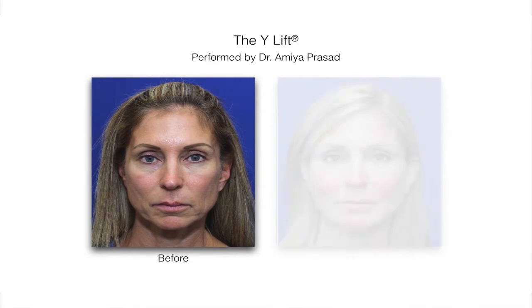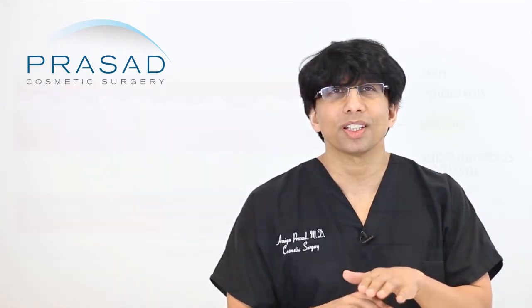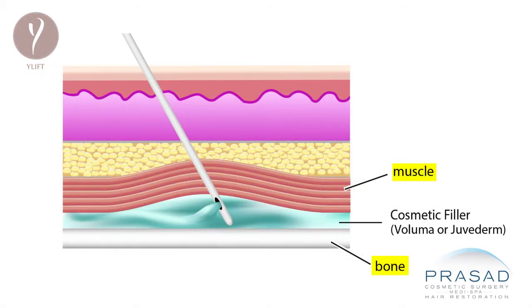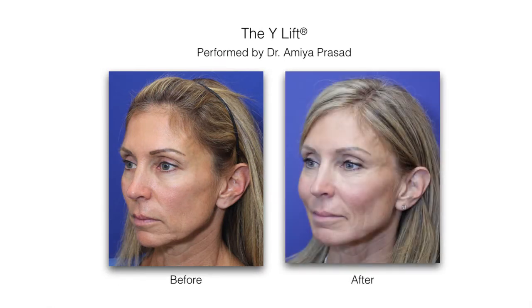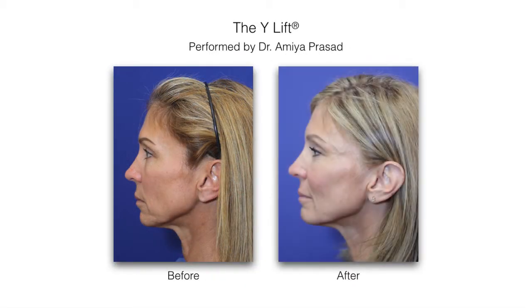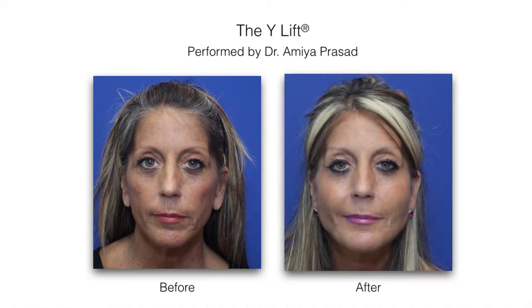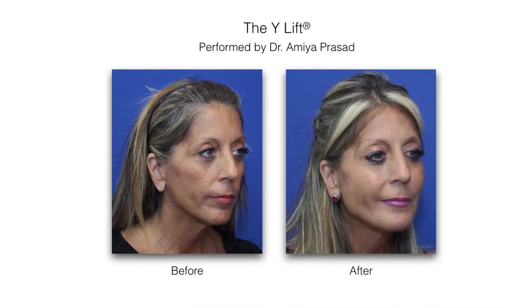Y-lift is a method where we apply the same hyaluronic acid fillers, but as opposed to putting it just below the skin to try to camouflage or soften transitions of volume loss, it's actually placed under the muscles. This is a method that's very specific, very elegant and very effective. We're able to restore cheek volume, jawline, and structure in a more global way. When you have more defined structure everywhere else, the under-eye areas of hollowing become less of an issue, and you can be conservative and put smaller volumes to correct the areas that you're interested in.